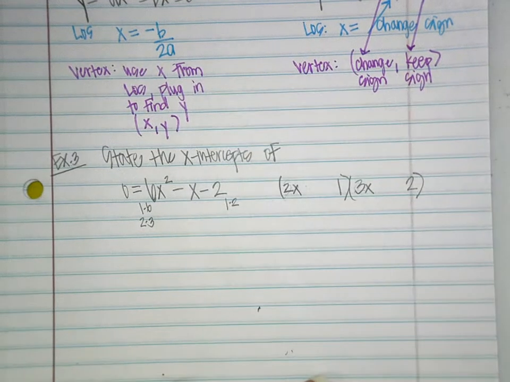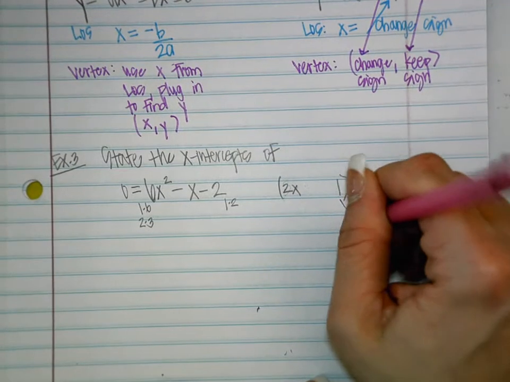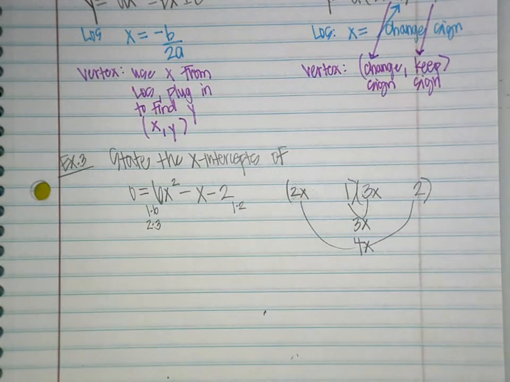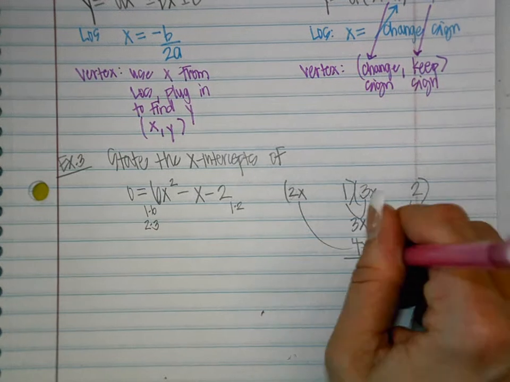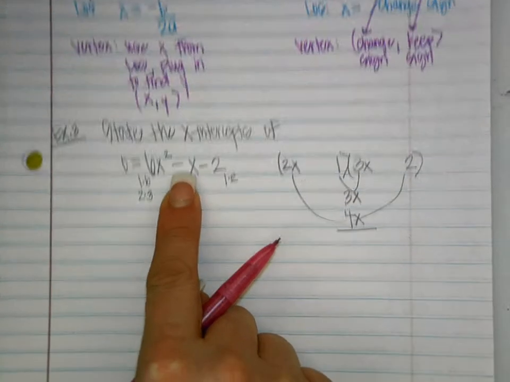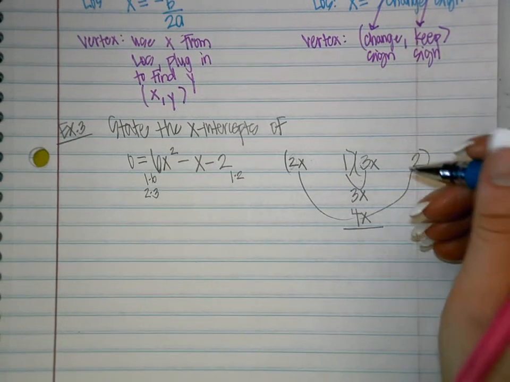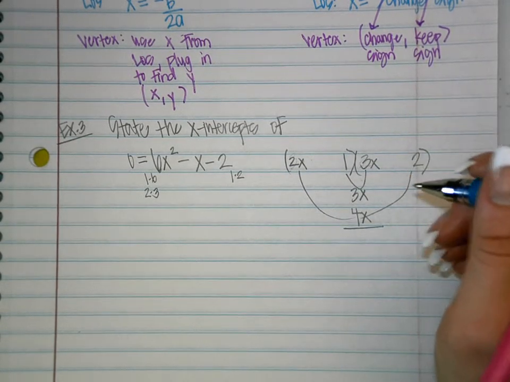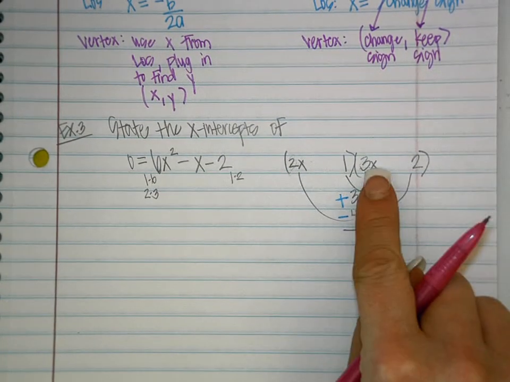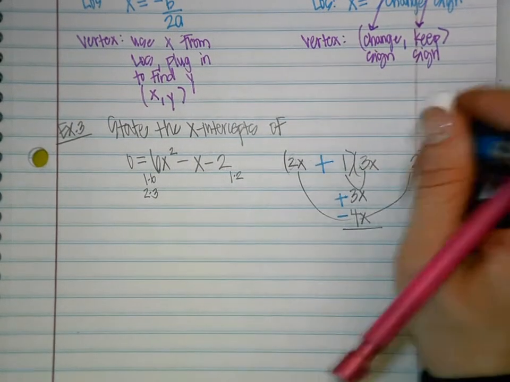Now, check it. I mean, check the middle. So 1 times 3 gives you 3x. Outsides, 2 times 2 gives you 4x. If I know I have to have 1 plus and 1 minus, can I get a negative 1x from a 3 and a 4? Yes. What would your signs have to be? 3 is positive or negative? Positive. Negative would have to be with the 4. And then you just follow this across. So this one gets the plus. This one, follow your line, gets the minus.